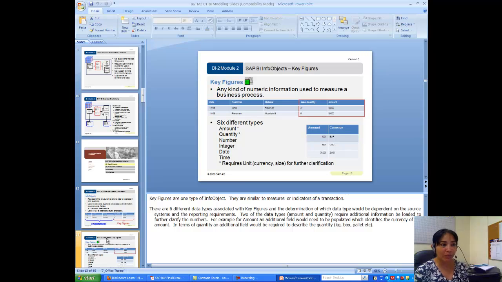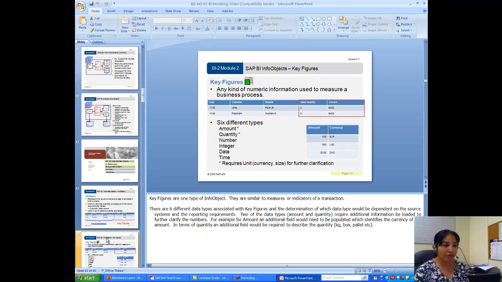And key figures can be amount, quantity, number, integer, date, time. Key figures are stored in the fact table, remember? And key figures are also one type of info object. They are similar to measures or indicators of a transaction.